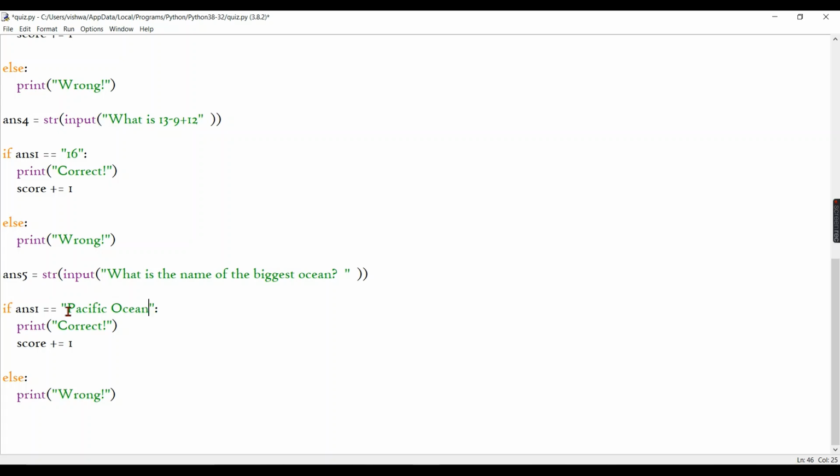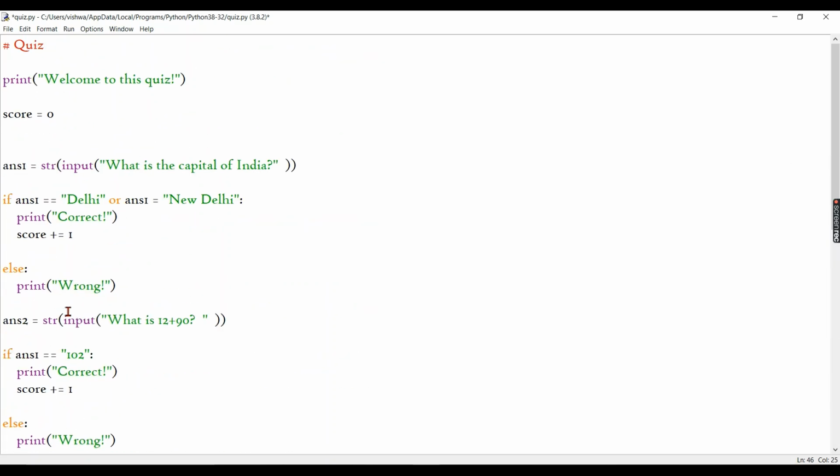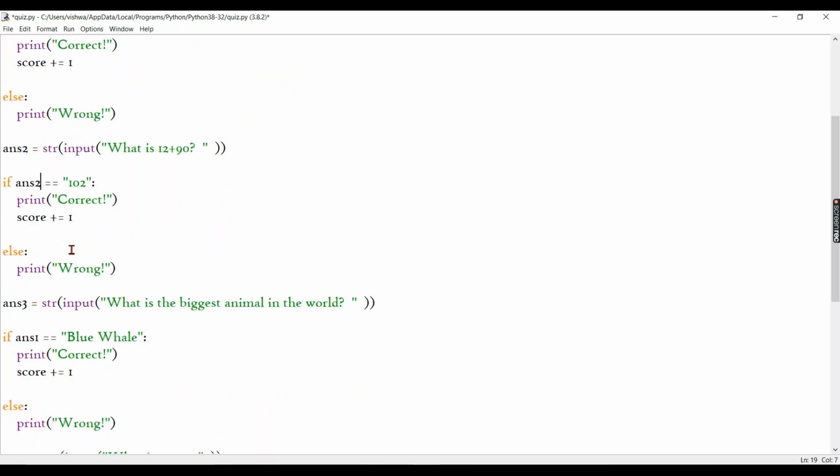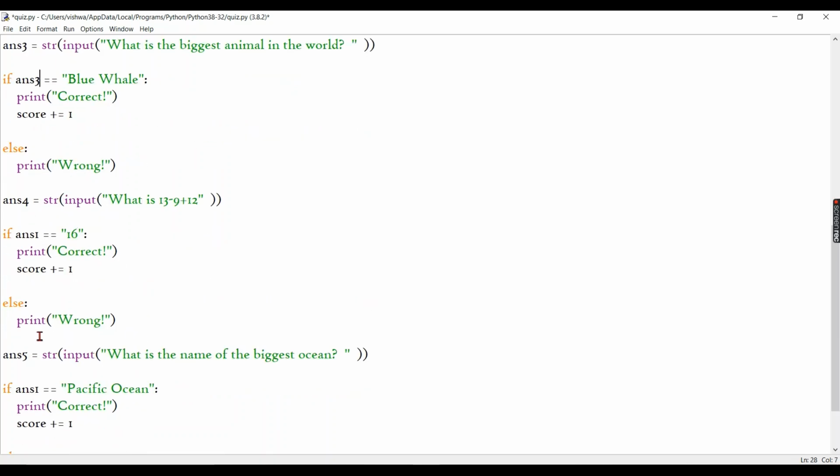Great, and we just have a little more changes to make. So everything should be changed. Okay, if you leave anything, your whole code will be wrong. So we change this to if answer 2 and if answer 3 and if answer 5 here and if answer 4 here.